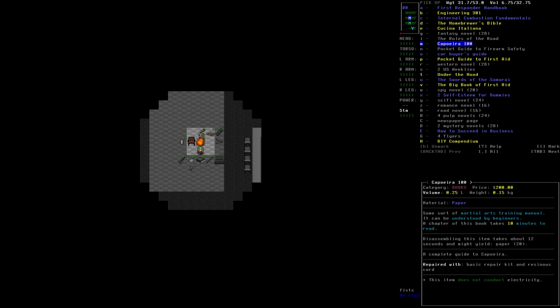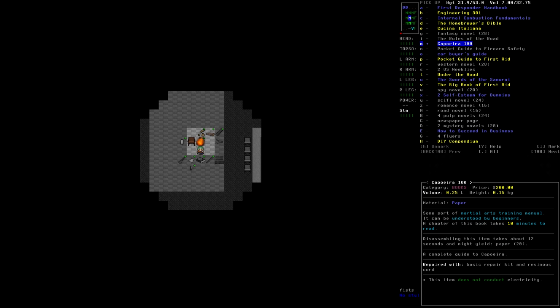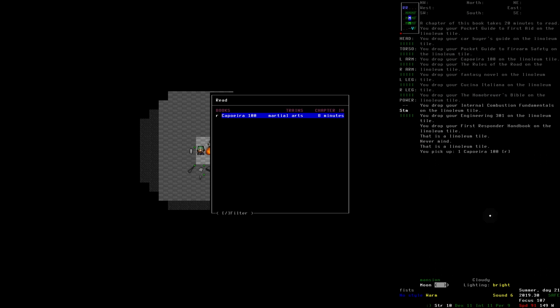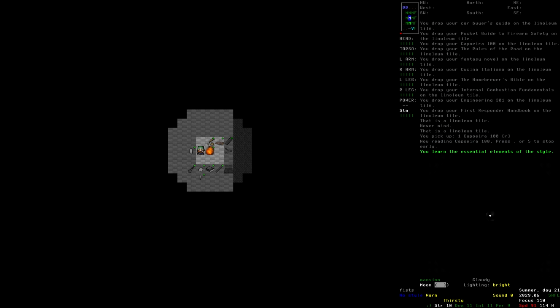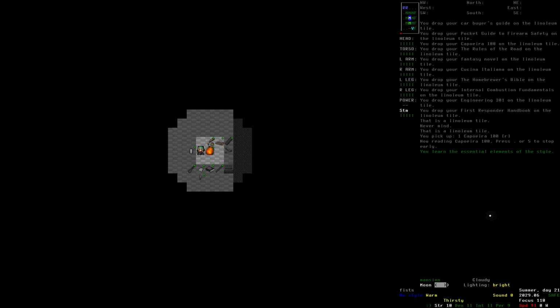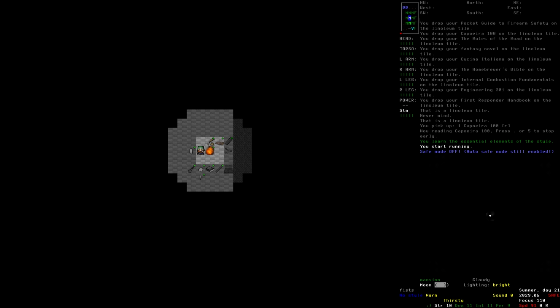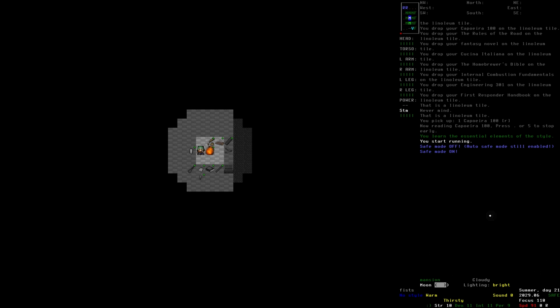I'm tempted. You know what? Let's actually go ahead. Let's read some of this. Let's park our bum down and have a read on this comfy chair. You've learned the essential elements of the style. Well, there we are. We've learned the martial art. My lord. Right, okay. Well, I do believe there is a way of changing your style, but I'm not at all sure what it is.